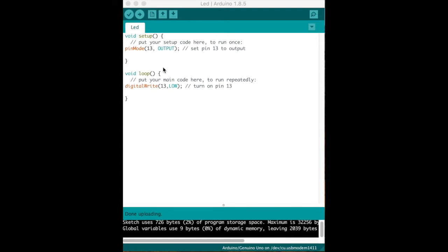The way you send this code to the Arduino is you hit the arrow button — it says 'Upload'. I'm going to click that and you'll see some messages down here. It sent it to the board, and I have a camera on the board — you will see that there's no LED on.